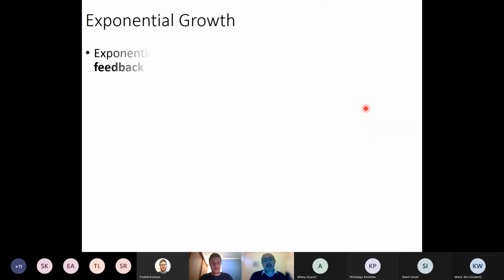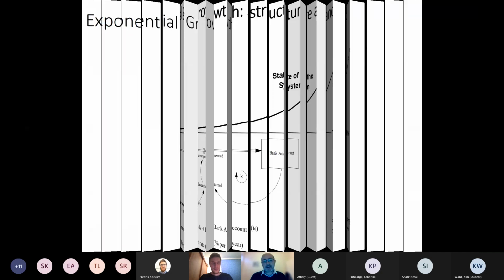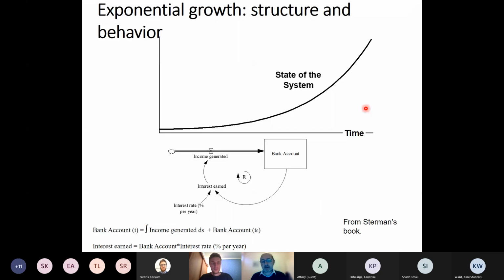Exponential growth, but the interesting thing, rather than just simply building the model, is to understand what we see in terms of these dynamics. And one thing that is very important here is that accumulations tend to create inertia in the system. As they say, it's the memory of the system. So with the bank account, what you can measure is the balance at the end of every month. What you cannot measure is how much interest you are earning every day.